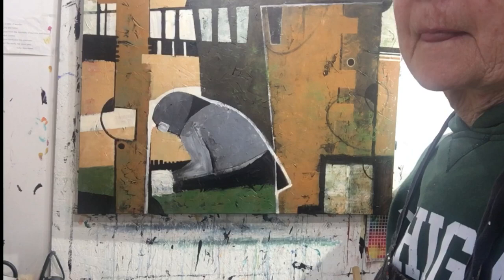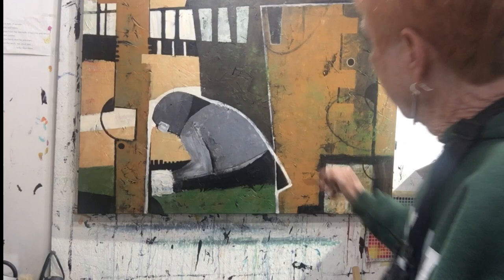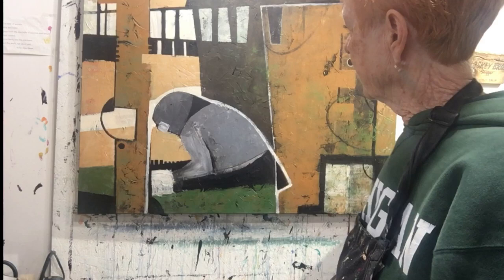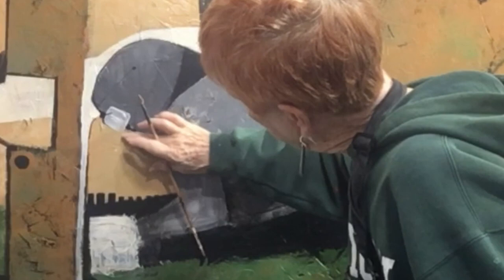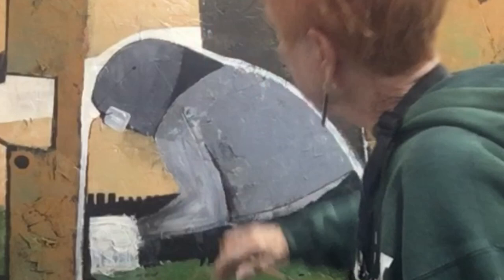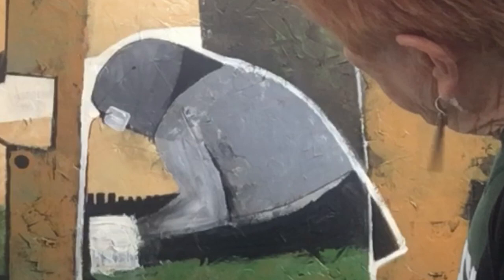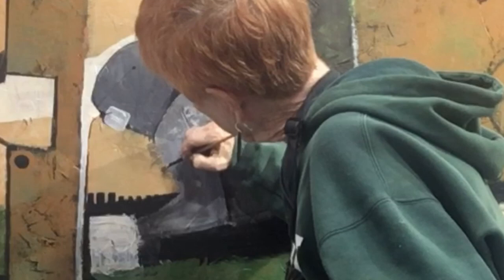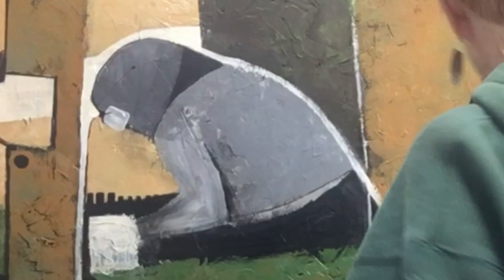Some of the things that I'm doing right now you can't see, but I'm just adding more interest to certain areas. And this is the subject right here, but it's very uninteresting. Change this value up a little bit. Not working either.